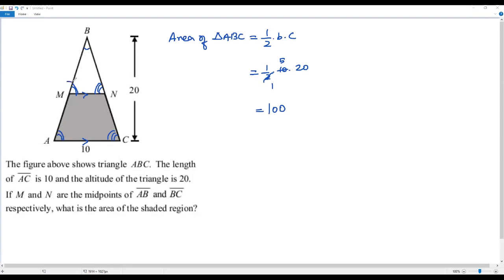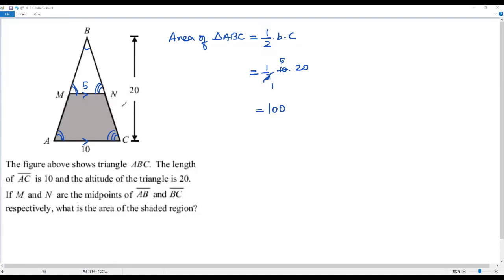Now the three angle measures of the smaller triangle MBN are equal to the three angle measures of the bigger triangle ABC. By the angle similarity postulate, the two triangles, the smaller triangle MBN and the bigger triangle ABC, are similar. And also, since MN is the mid segment of this triangle, the length of MN will be half of the side AC of the triangle. Already we know that the length of the side AC is 10. Then the length of this mid segment MN is half of 10, that is 5.